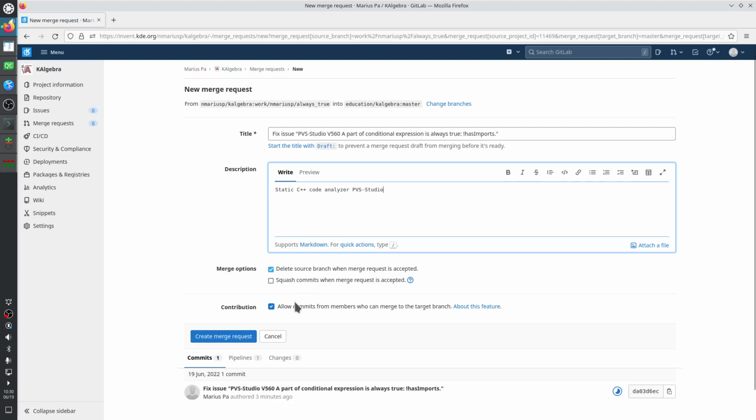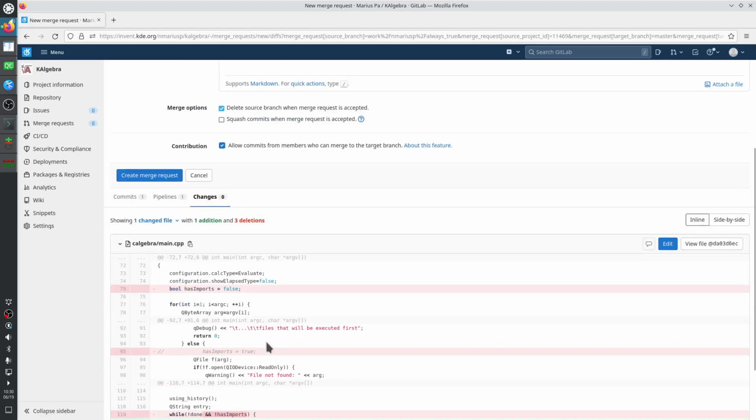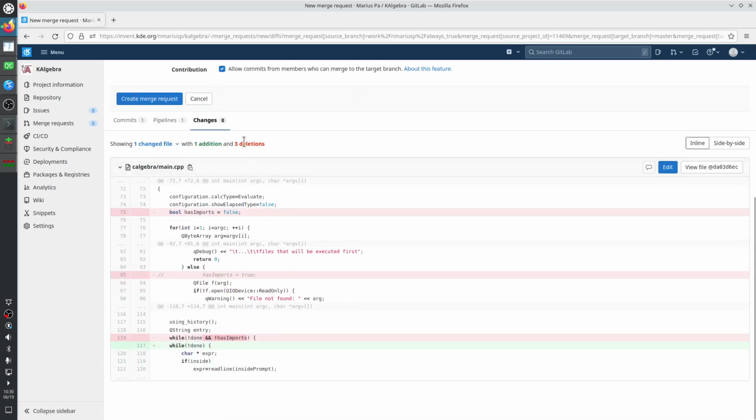Delete branch, allow commits from members, the correct name, no draft. I can look at the changes, and it's 1 addition and 3 deletions. So I deleted this part, this line, and this line. This is false, not has is true, and true is not needed.